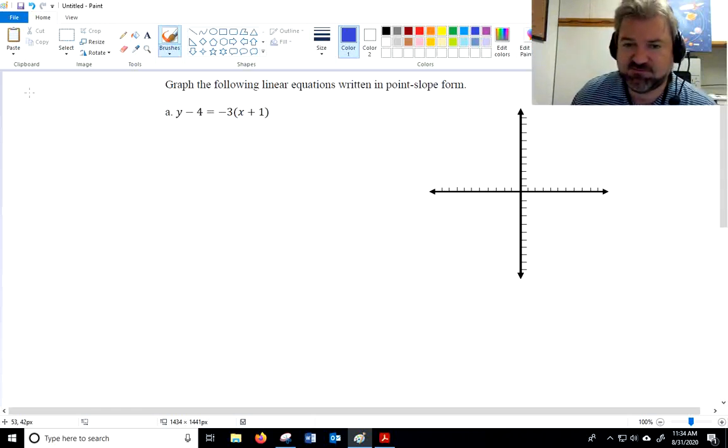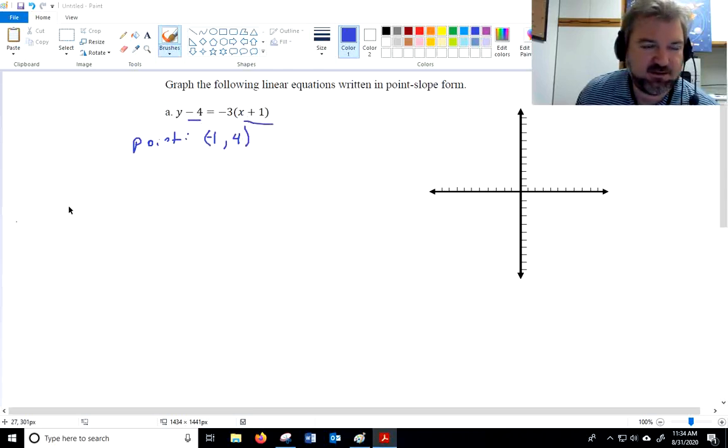If you like the point that you're given, now let's go ahead and plot that. So the point that I'm given is -1, +4. So it's always the opposite of that number and that number, okay? And our instructions are not asking us to identify the y-intercept or x-intercept, which is pretty typical in a situation where you would use point slope form. You wouldn't be that interested in the x. Well, you might be, but what I'm trying to emphasize here is the point and the slope. That's the important information in this particular example.